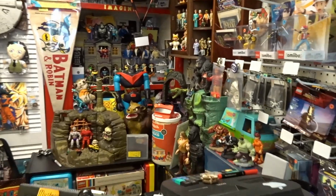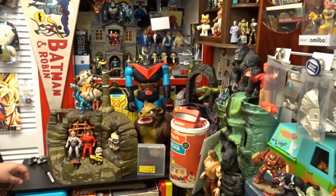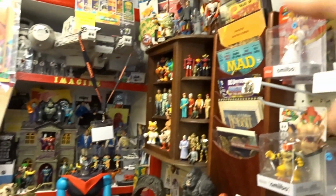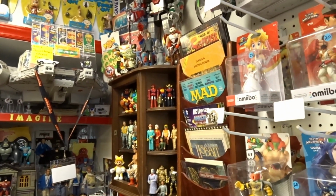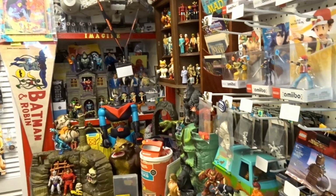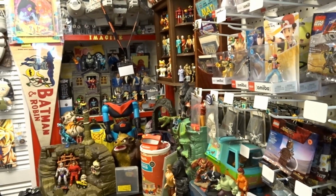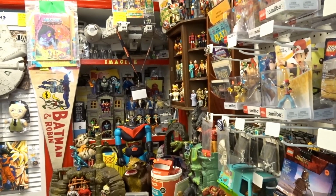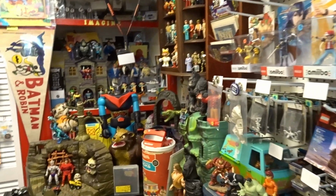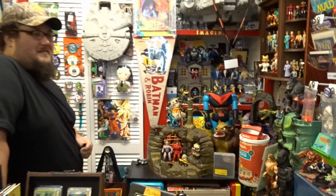It does. And I love this over here. You got the old Shogun Warrior, and I used to have these guys. That is awesome. You got the little ones up here too. I spotted those when I first walked in. So yeah, you've got to look. You can't skim over this stuff. If you're looking for something, really look. It's a good chance it might be there within all these different items. Just tons of different things.